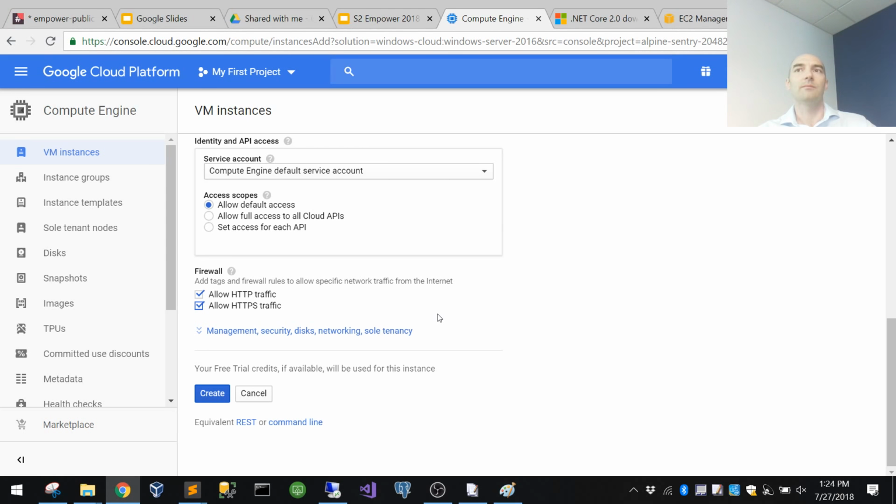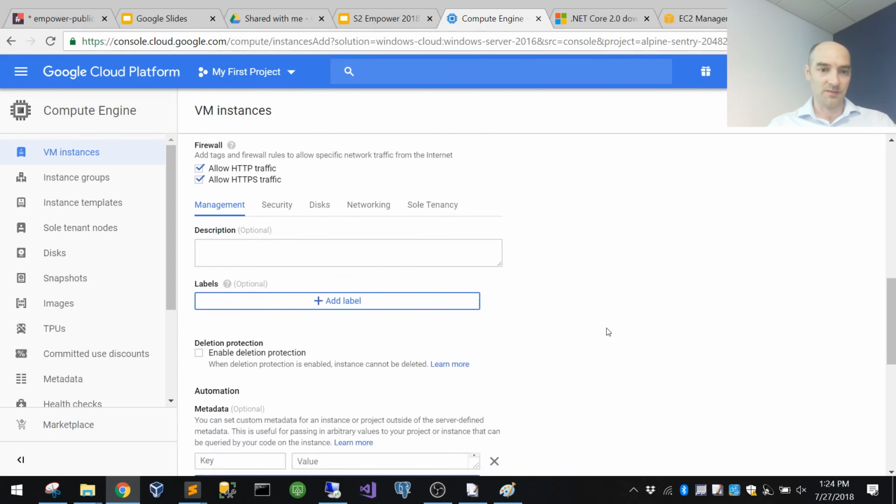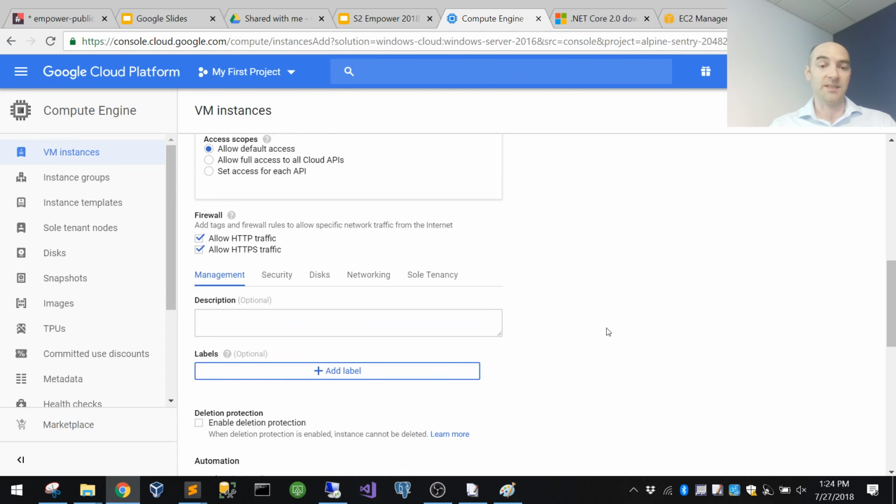What's the equivalent? HTTP and HTTPS. What ports are those? There are 2 ports. So they're configuring their firewall to allow port 80 and port 443, which is HTTPS, through, just by checking a box. Now, if you want to get more specific, you can, but they try to make it easy.